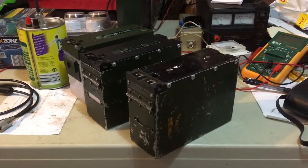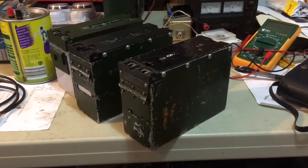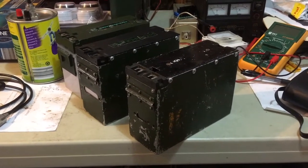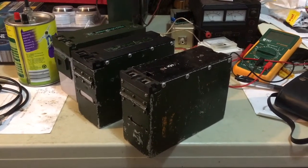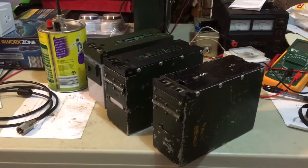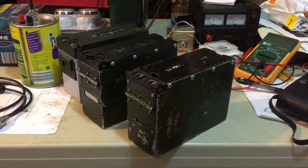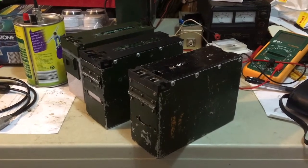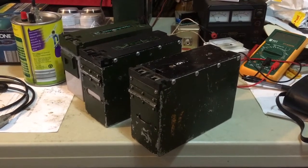G'day, it's Alex here, Victor Kilo 2 Papa Radio Charlie. I'm a great fan of the Clansman 320 radios. I've got quite a few of these radios and use them consistently, making many great contacts all over the world. Along the journey of owning a Clansman radio I've gone through a couple of battery repacks and tried a lot of the things people try. I believe I've got one here that I don't think anybody's tried before, and I'm very happy with the results. I'd like to explain a couple of things and then get into the build of this particular battery repack.